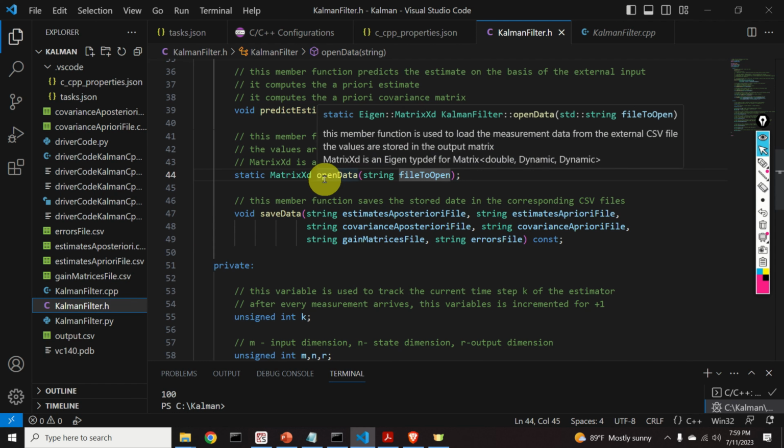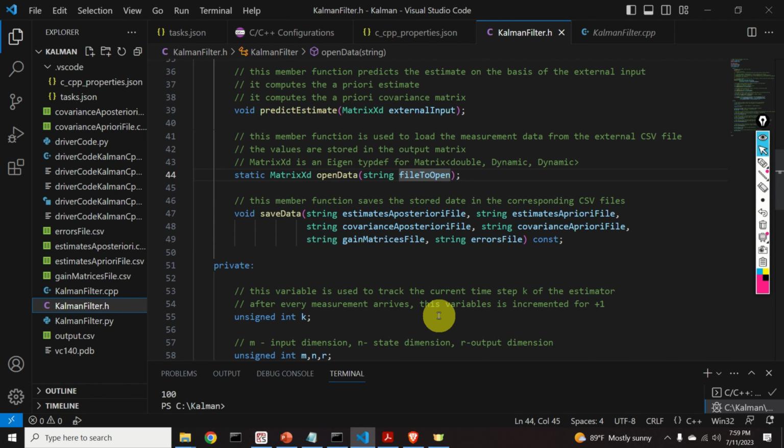This function OpenData is used to load the measurement data from the external CSV file. Let's explain this. I will generate the measurement data for my Kalman filter by using a Python script that I will explain in my next video. The measurement data will look like this.